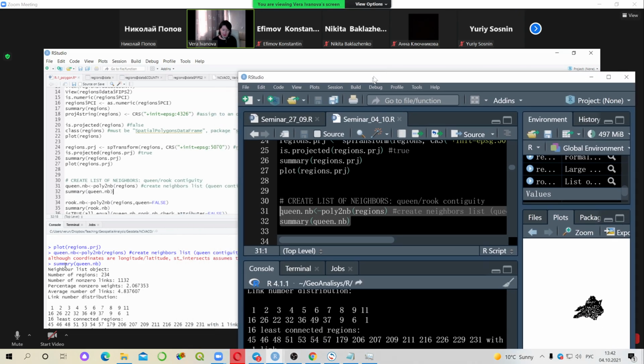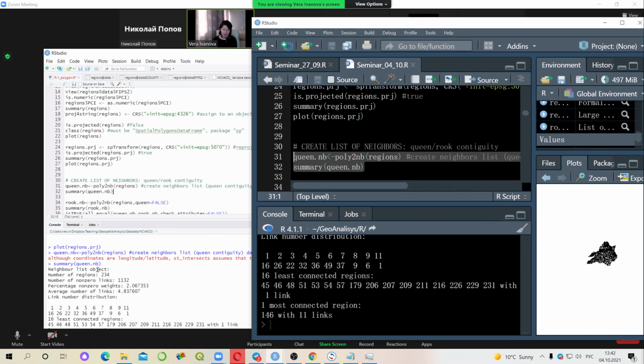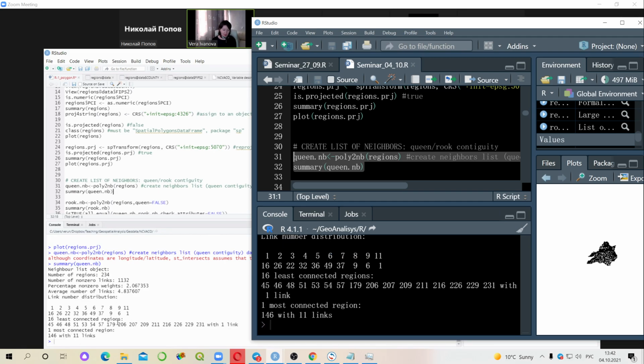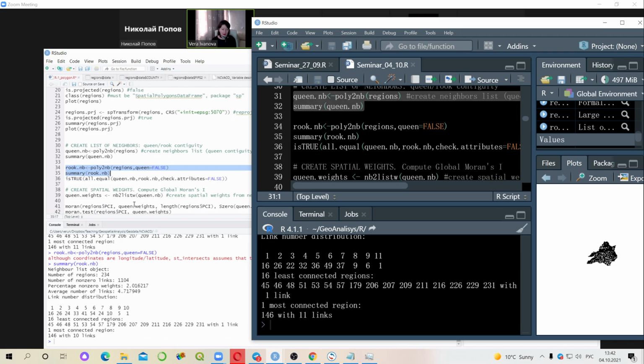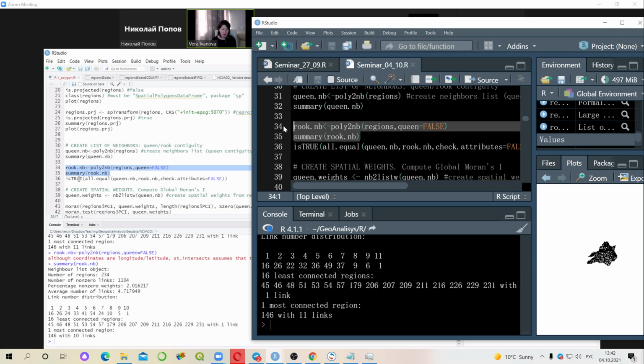Then we can have a summary on the list object, number of regions, link number distribution, and so on. Also, we can define another type of neighbors, rook contiguity, and have the same type of summary on this.